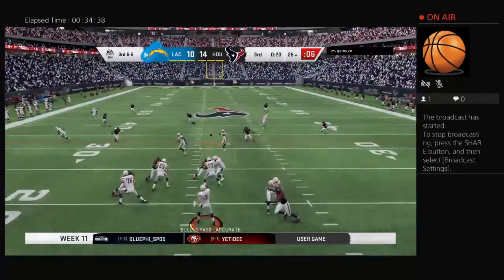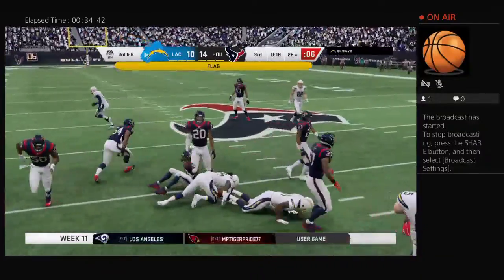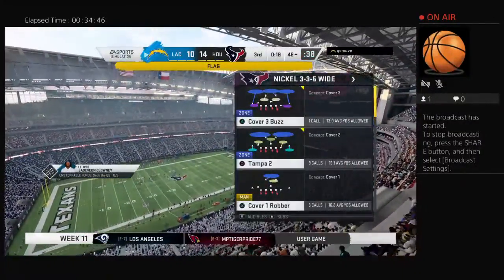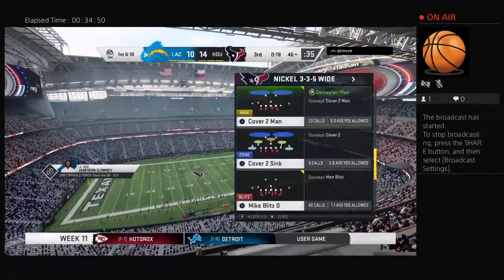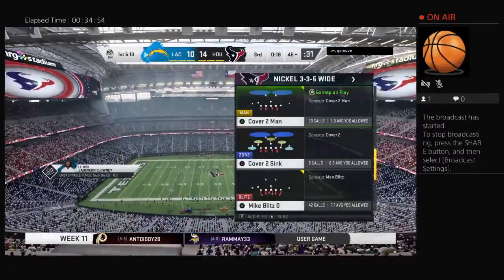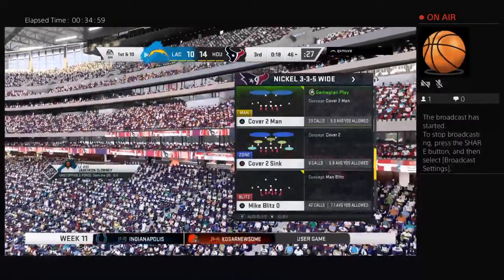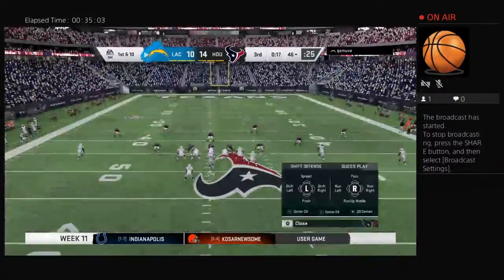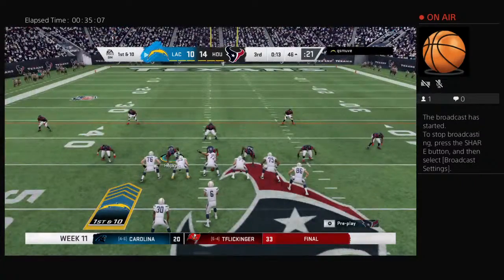From the gun, McHugh able to get this to Gordon. And he'll be brought down with the 1st down and a late flag here too. And he may get a few more tacked on for good measure. And now it's 1st and 10. A big mistake, especially when you factor in the personal foul yardage.